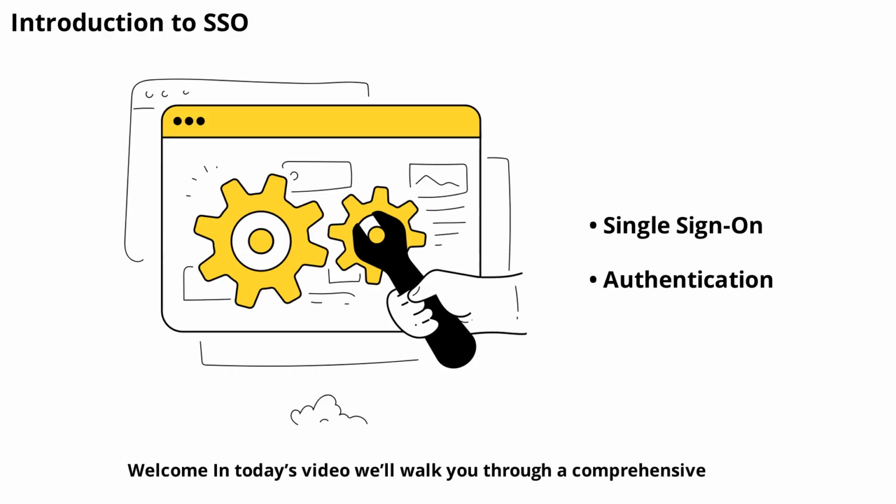Welcome! In today's video, we'll walk you through a comprehensive step-by-step checklist for choosing the right single sign-on, or SSO, solution for your IT team. SSO is a critical component for modern organizations, streamlining user authentication and enhancing security. But with so many options available, making the right choice can feel overwhelming. That's why we've broken down the process into clear, actionable steps.